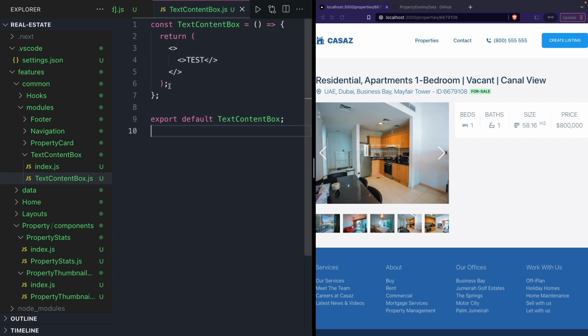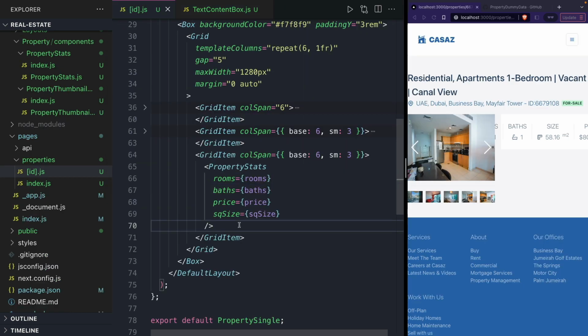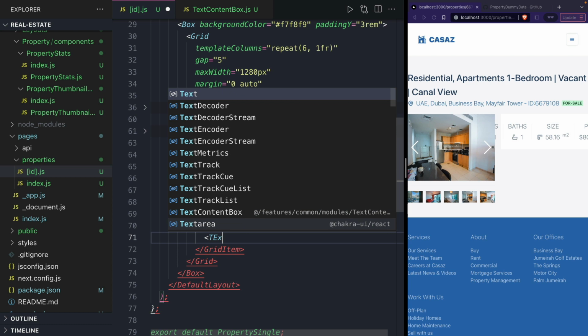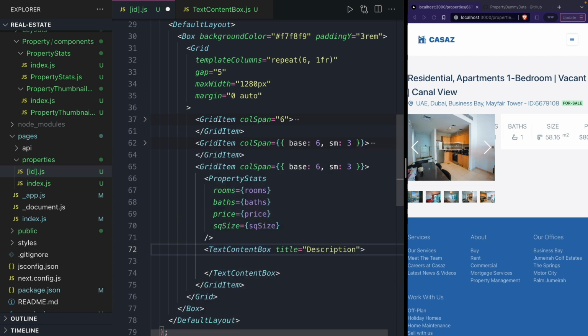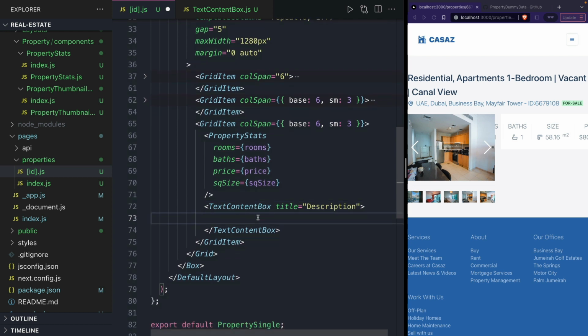Okay, so let's import this into our individual property page. So after property stats, we're going to import the text content box, which is going to be a wrapper. We're going to pass in a title, description. That'll be one of our props that we can use.